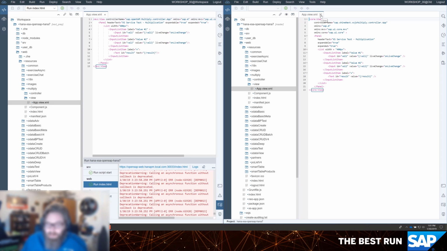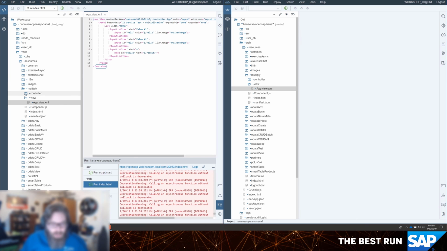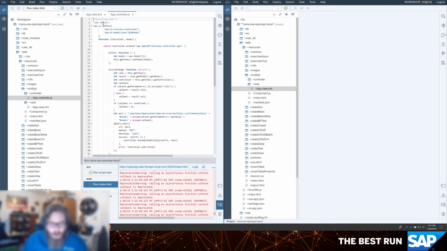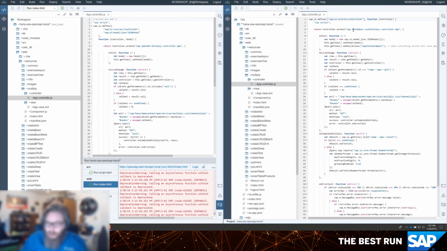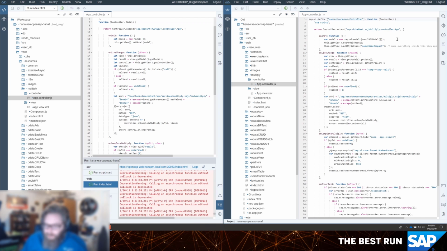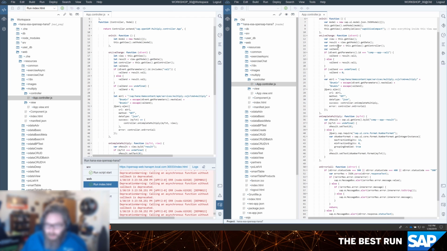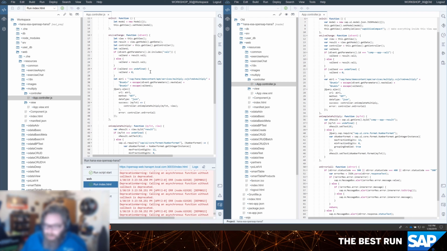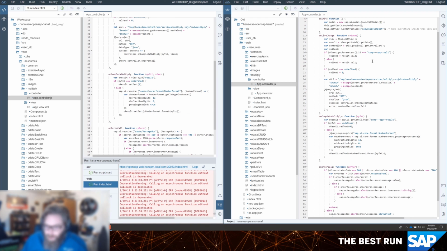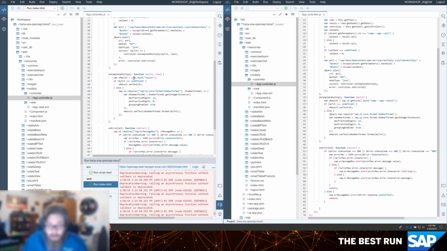They recommend that. Okay. The controller is probably where we're going to see more interesting changes. So if I come here to my controller, before I was already using the SAP UI define in the overall structure of the controller, so I was pretty good there. What you're going to see, let me see if I've got some examples here. I didn't have to make a whole lot of changes in this one, so I might have to switch to some others. Oh, here's a good example.